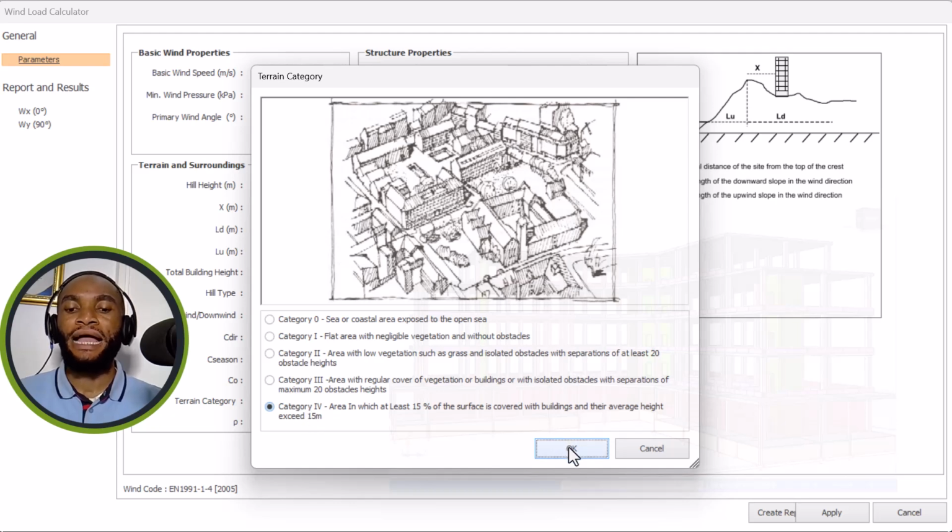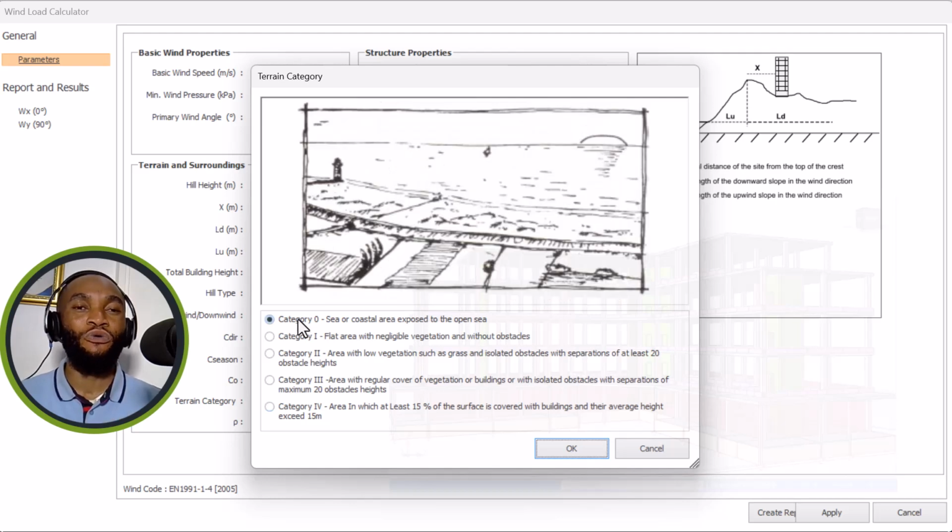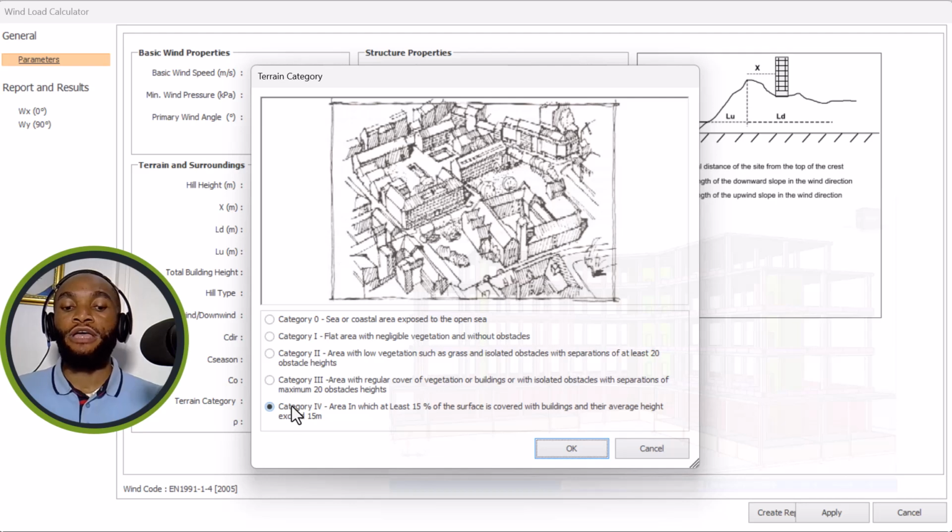Then once you choose your category, if you choose category 0, what you expect in your structural members will be very massive. A column that would naturally have fit that structure, let me say a column of 450 by 450, a square column, can pass through this place.